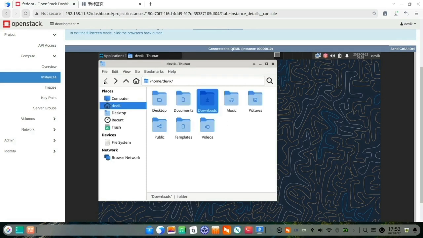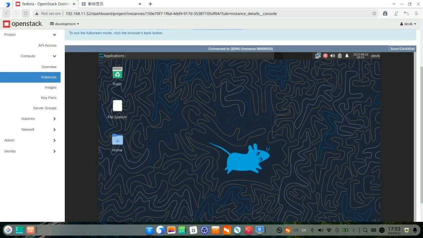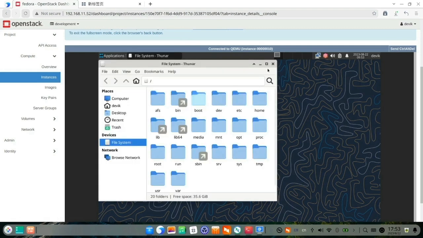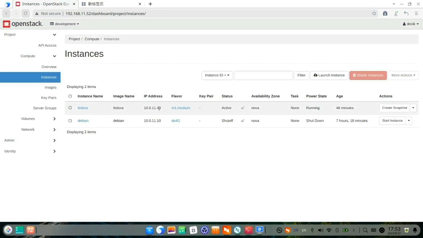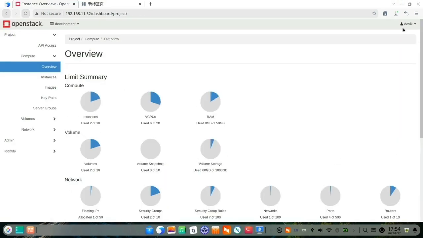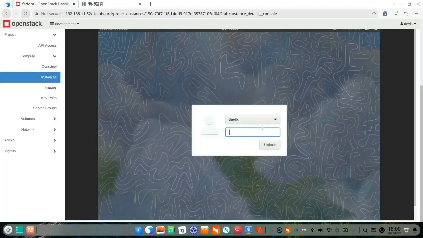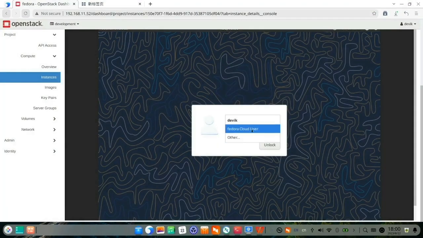So this is the private cloud I created. You can link it to the internet, to a fixed IP. So it will be a private cloud, good for a small company. You can access everything, install software, access Windows, or something.